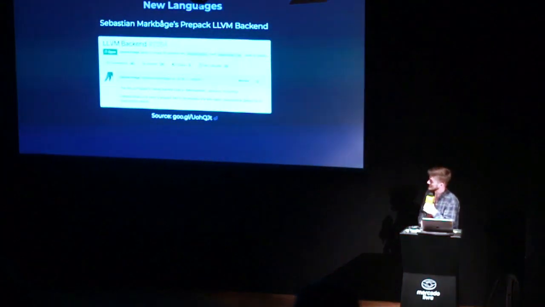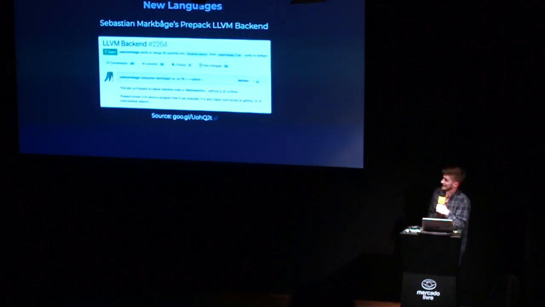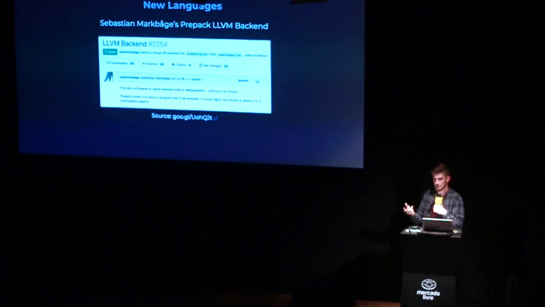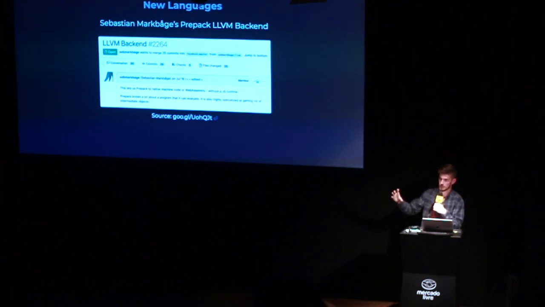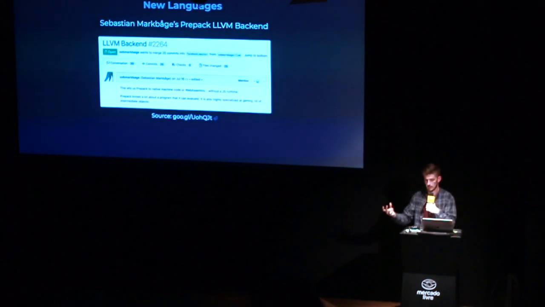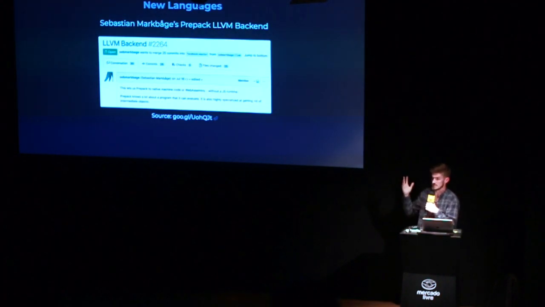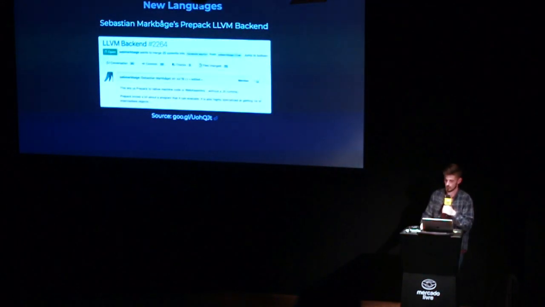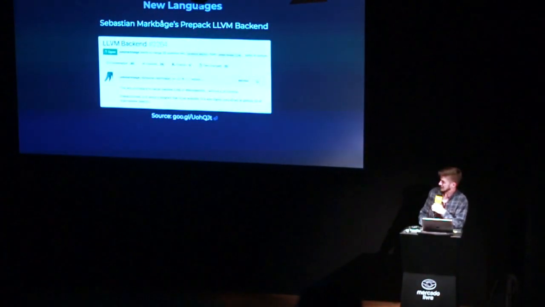Another way to deal with new languages that I just saw recently was this pull request in Prepack. So Prepack is a partial evaluator. What it does is it tries to go through your application and understand what it does, and then it takes the most minimal version of what your app does and makes that into a JavaScript file, basically. But what if instead of making a JavaScript file, you could create instructions directly for the computer? So machine code or WebAssembly. Yeah, just really crazy out of the box thinking. I think in here they're trying to sidestep the whole architecture basically, and to speak more directly to the computer if they can. Yeah, so that was pretty much the future.